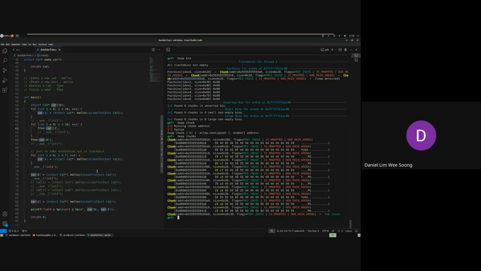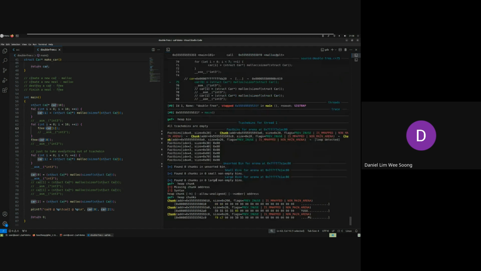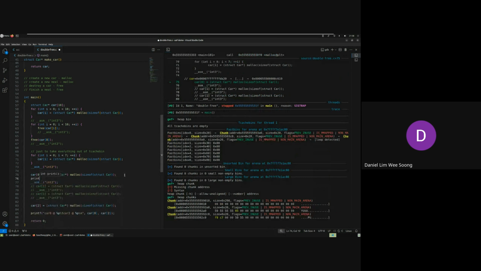Then before car 8, we freed car 7. But it's no longer here. So I think it's first in, first out, not last in, first out. So car 7 is not here already. And it should be this. Let me print this.